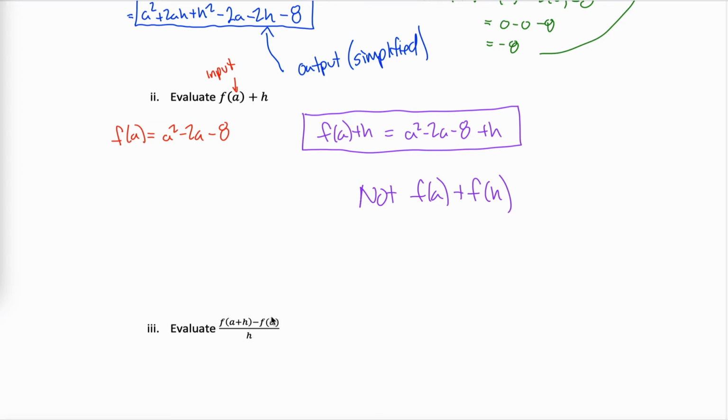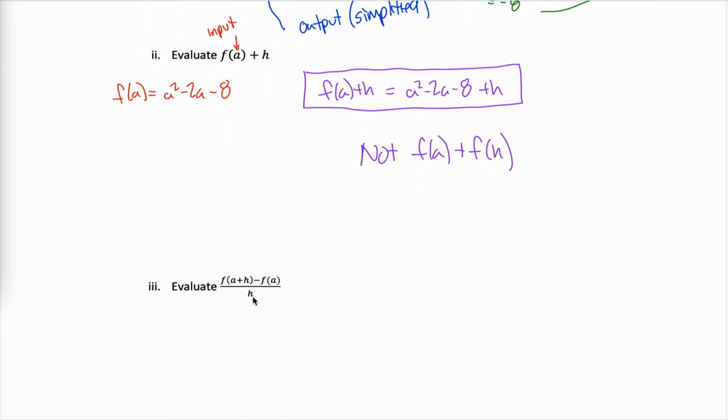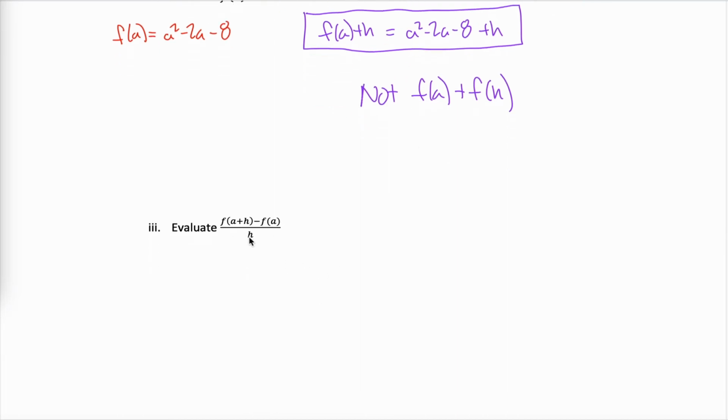And if you're able to simplify this, kind of like I did up here, to the point where this h cancels out, then that's like extra credit stuff. Your algebraic skills are way beyond where they should be for this class. But since we'll need those algebraic skills in a couple of sections, I figure I might as well show you. So how would you do this thing? Well, the key thing is to notice that we have three different kind of parts, loosely speaking. There's this f of a plus h part, there's this f of a part, and then there's this h down in the bottom.